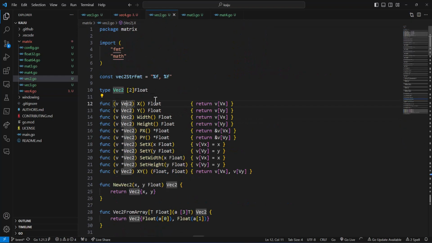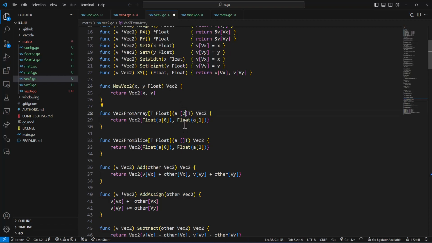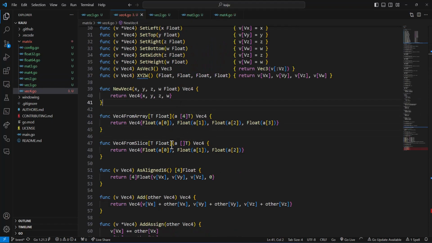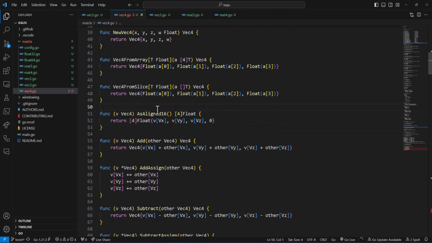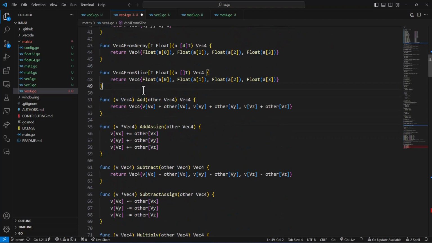Did I fix that in vector 2? Nope, 2. Okay. Now we have copy paste that. 3. Okay, we don't need aligned 16. It is aligned 16.